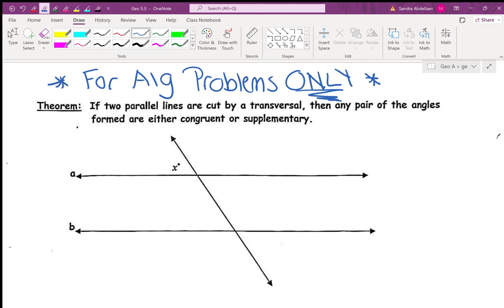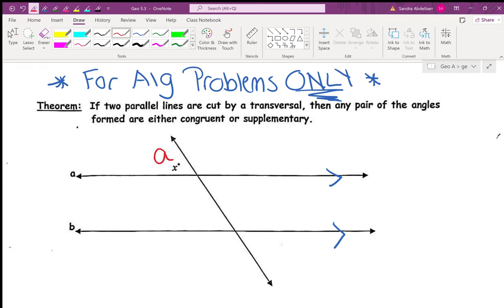Do you see how I have line A? If I tell you line A is parallel to line B. So we have our two lines, and then we have the transversal. Once we have that transversal cutting through, do you all see how all the angles look like they're either acute or obtuse angles? Do you see that? So what we're going to do is I'm going to go ahead and call every angle that looks acute, I'm going to label it with an A.